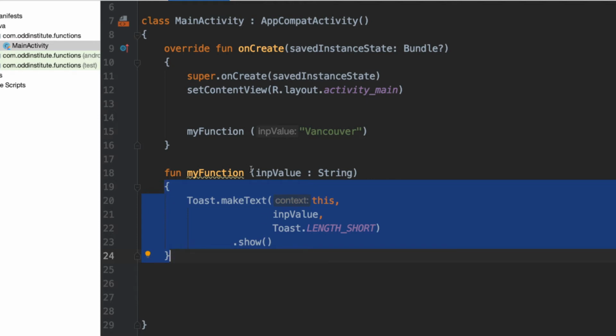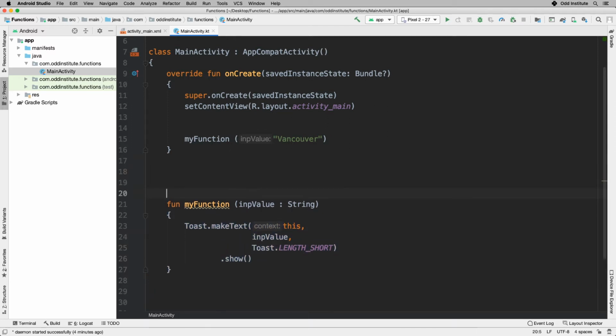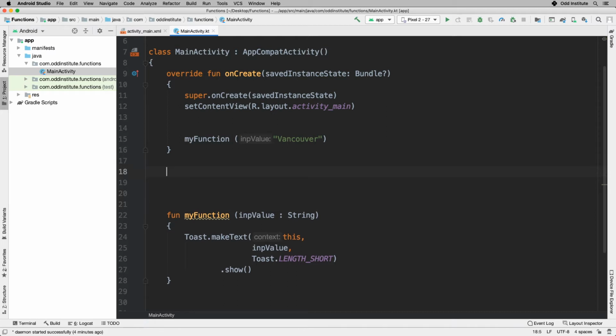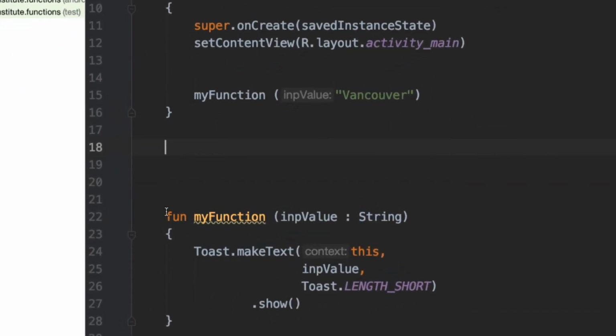So far we managed to have functions that take in an argument and do something with it. In this case, they just toast it. But obviously we could do a lot more complex things with them as well. Now let's go ahead and write another function. This function is going to take 2 values, multiply them together, and show me the result of it. I kind of want to leave this to you guys. If you want, pause the video in here, try it on your own, and then come back to see my solution. Or if you want, just tag along with me and see what I'm doing.